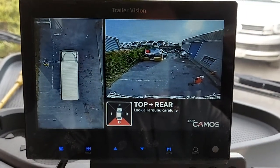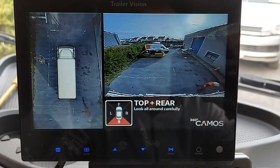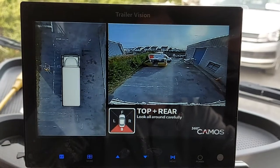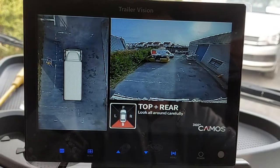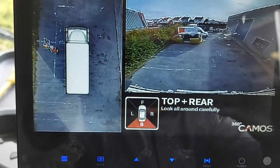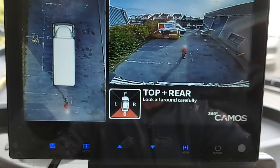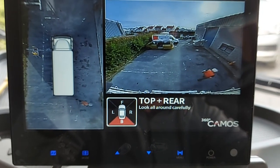We're going to get Noel now to do a walk around the truck. Noel's going to go from the back of the truck — away you go — and you can see on the left-hand side Noel is in view the whole time. He goes around into the front, then around the left side, clearly in view the whole way around and back to the rear of the truck. Noel in view the entire time — no blind spots. Thanks, I'm Stephen from Trailer Vision Ireland, goodbye.